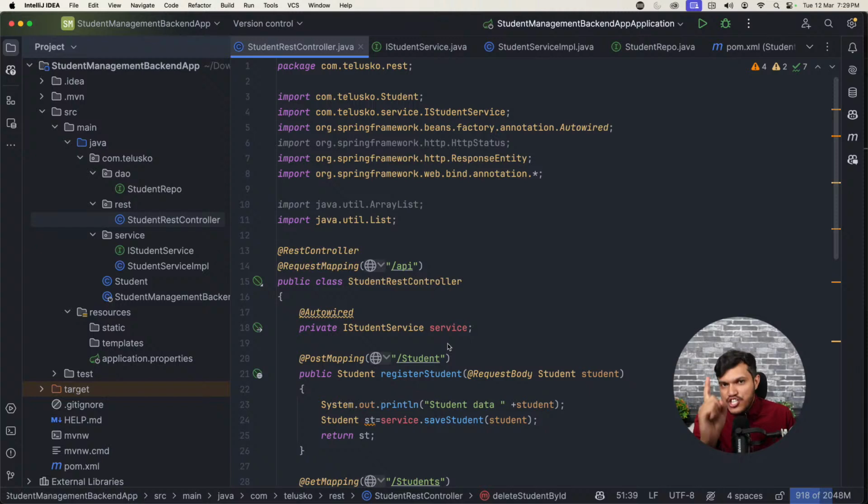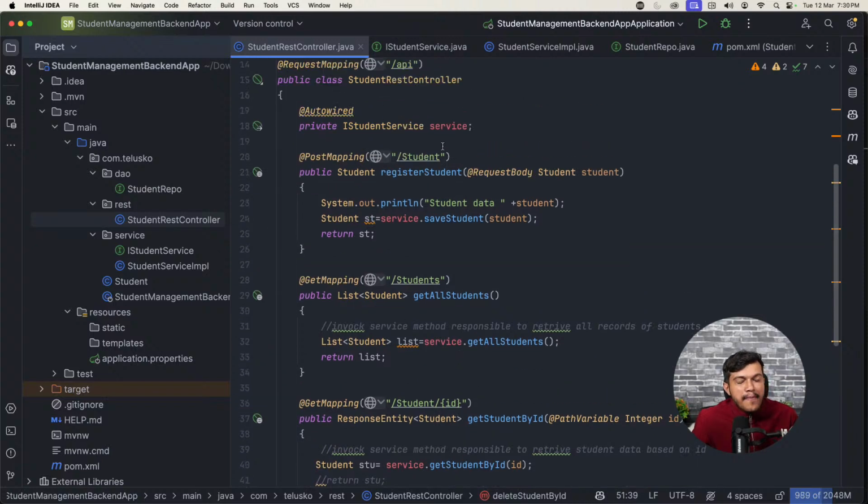Apart from one logic, one part which is updation, and we want you to do that part, because if you have understood these many APIs for fetching all the records, deleting, fetching by ID, registering the students, then one API to update you can give a try. That is up to you. Front end is ready for that. Only the backend API part you may have to try. Apart from this, the remaining part is ready. So all the APIs are ready.